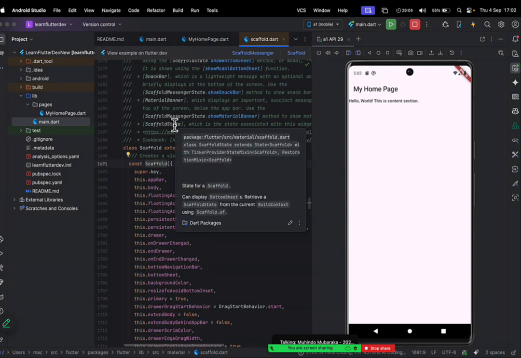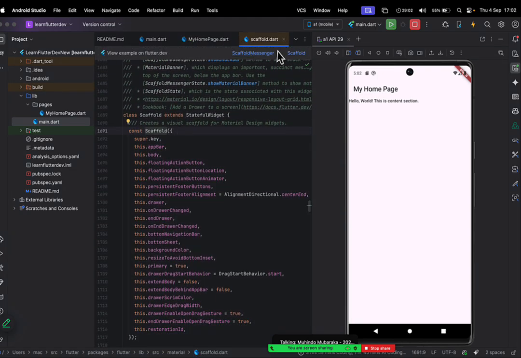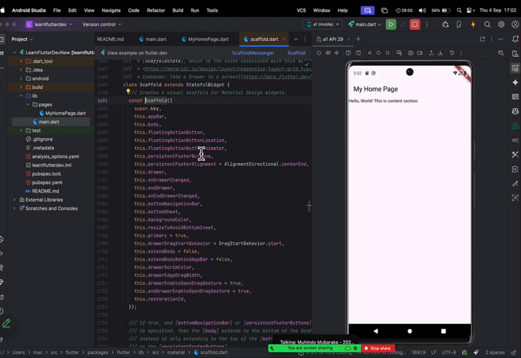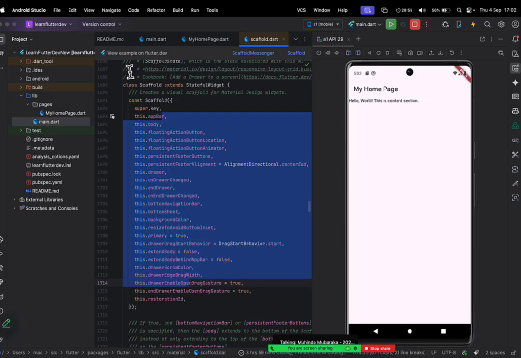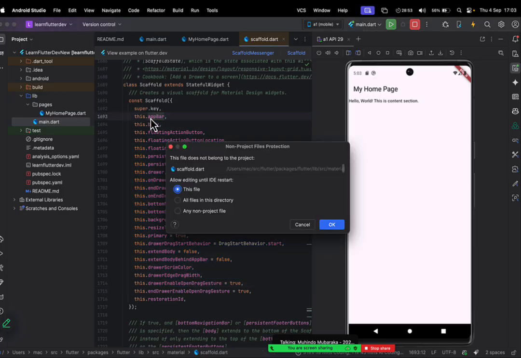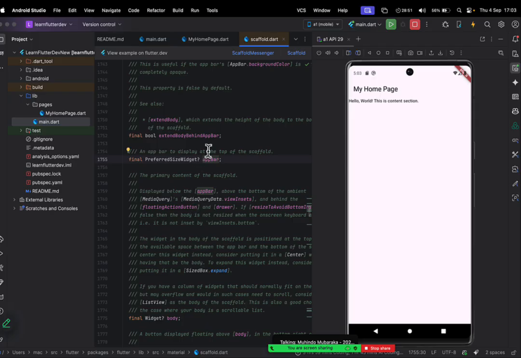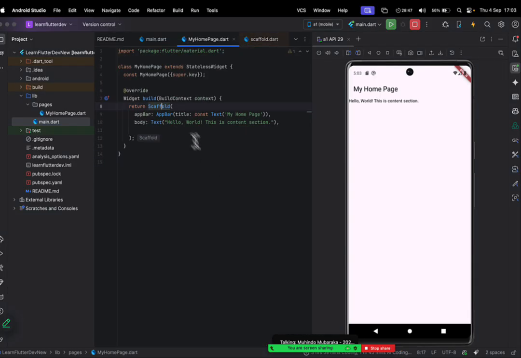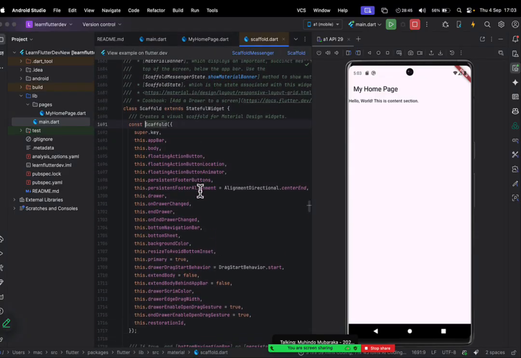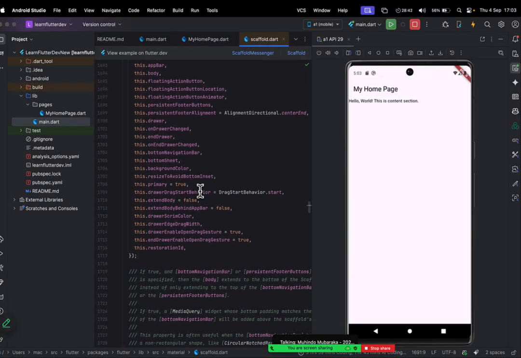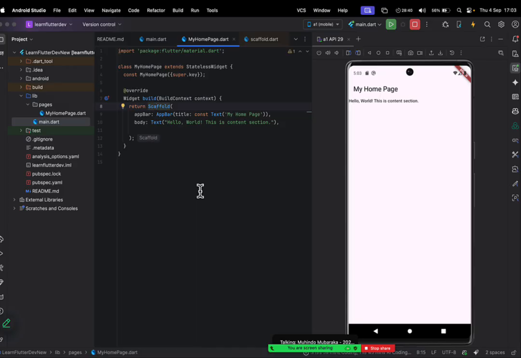When I click on it, it takes me to the Flutter code, and it will show me different params that this can accept. If you click here, it will take you to that very param and what it means. So this gives you ability to know different things that you can do with the widget.